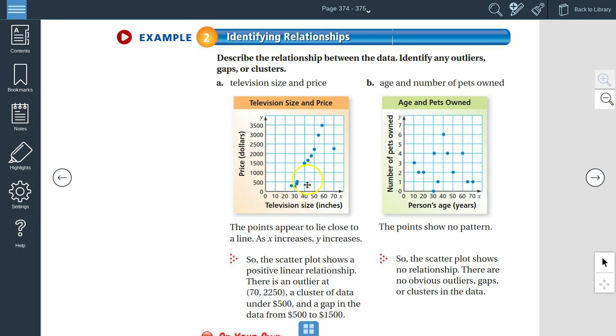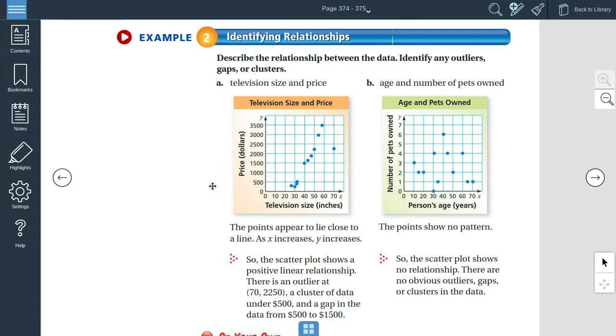It's linear. They're lining up pretty well. Okay, then I'm going to talk about gaps. A gap is where there's an actual trend in this spot here. I'm not talking about over here in this random point. I'm talking about in here. Is there a spot that has a definite opening where there's stuff isn't? And that's right in here. And if you're going to say that, you would need to list coordinates or y values or x values to explain it. I'll probably say from 500 to 1500, there's a gap. And I just say one gap, and there's where it is, from 500 to $1,500.